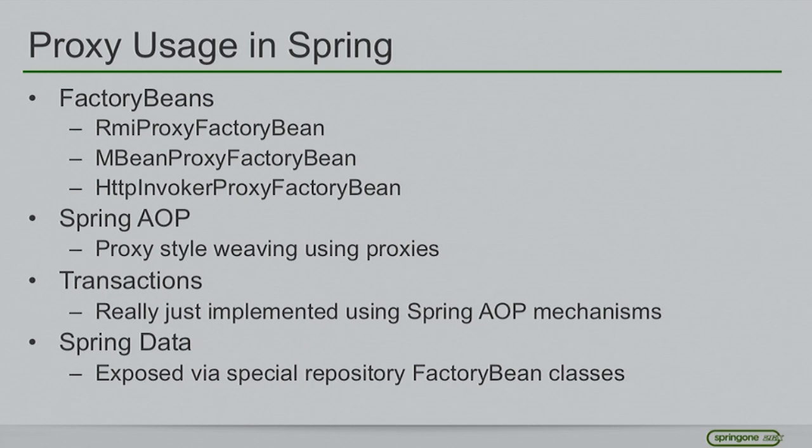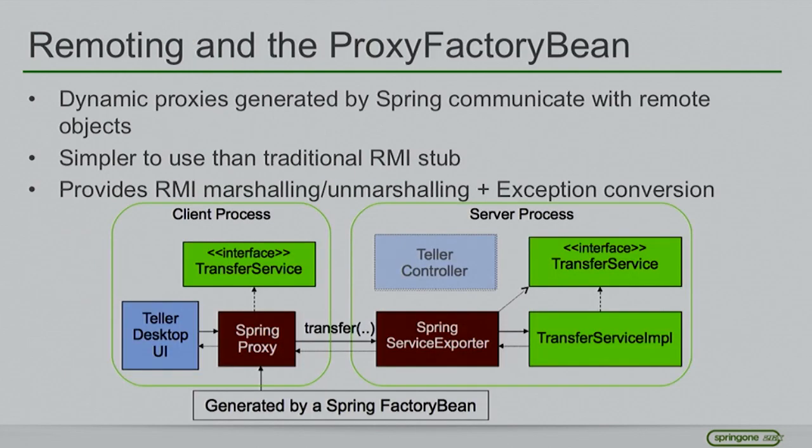Now that's directly related to programming to interfaces. Most of these things, what you're going to do is define an interface, instantiate some object, and during the lifecycle processing, a proxy gets created, and that is the thing that gets returned. So all the while you're programming and thinking you're talking to some implementation of the interface that you defined, you're actually talking to a proxy. And the proxy does that extra processing. Again, the classic case that I like to show is transaction, which I don't recall if I've got that one, but another one that is a good case of that is this remoting capability.